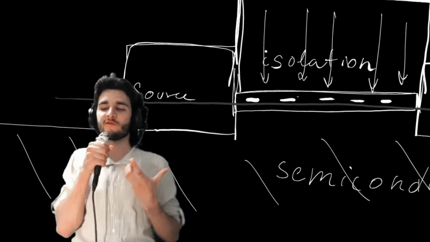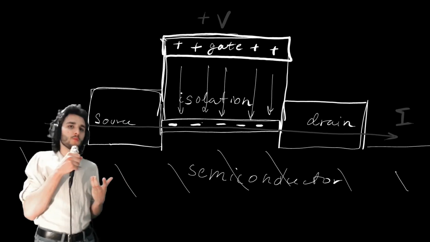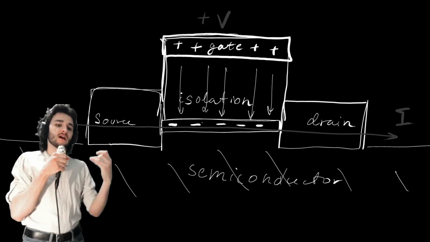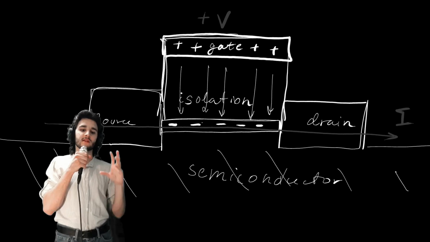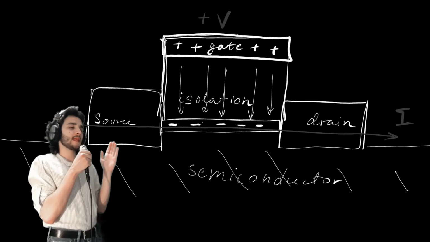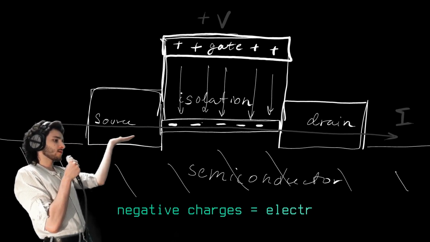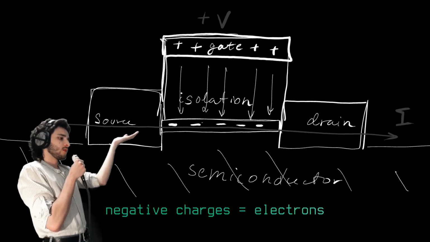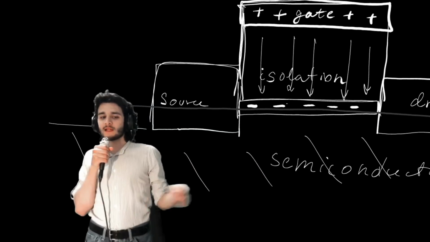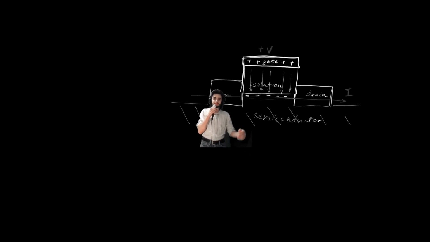So now if you recall from physics, or as you recall from how a capacitor works, if you put positive charges, they will induce negative charges on the other plate of the capacitor that is forming right here. When we have negative charges, this means we have electrons forming right here. So the current coming from the source can flow through and everything will work. The water is flowing, the electricity is flowing, motors are spinning, and LEDs are shining.